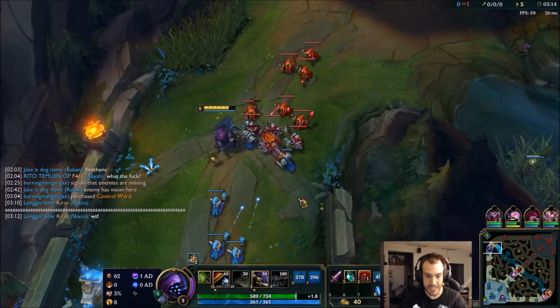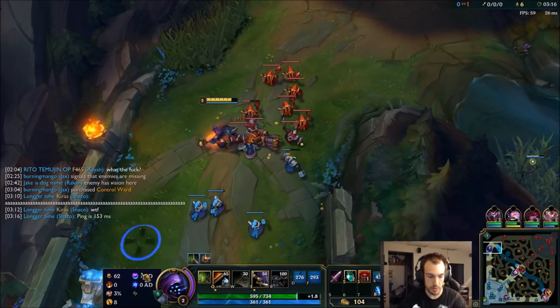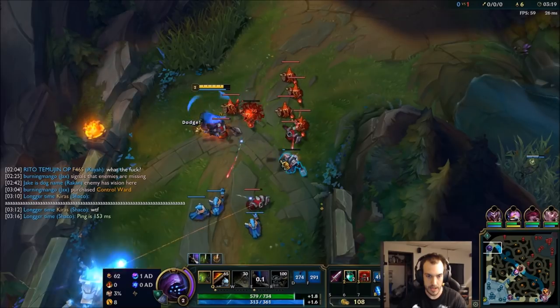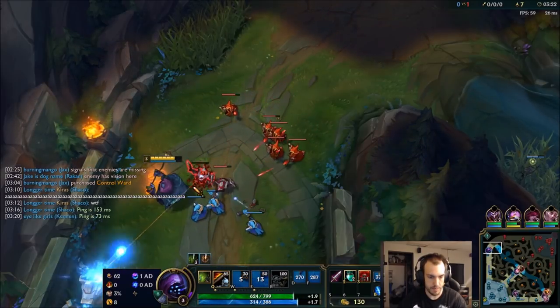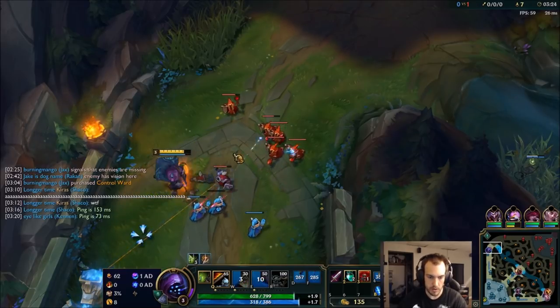The other thing he does is he goes Gathering Storm, and that's for super late game damage. So it's got the adaptive damage there. Oh, lame. So should be pretty cool, like I said.